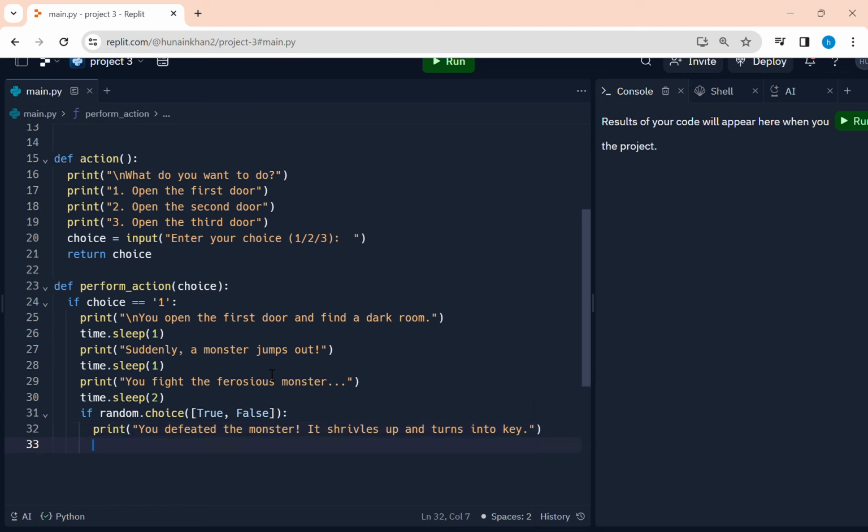Not that, because nothing's going to happen after this. I mean, nothing much. Print, the monster was too strong.